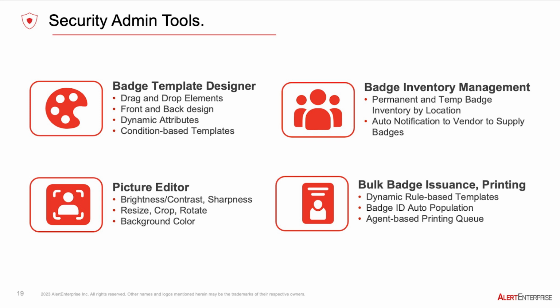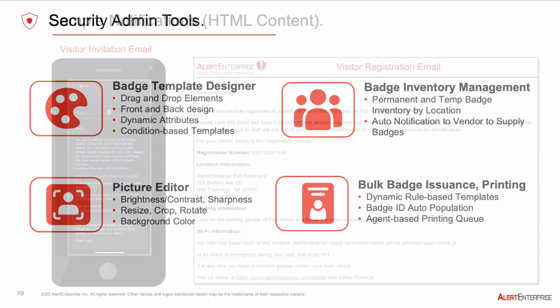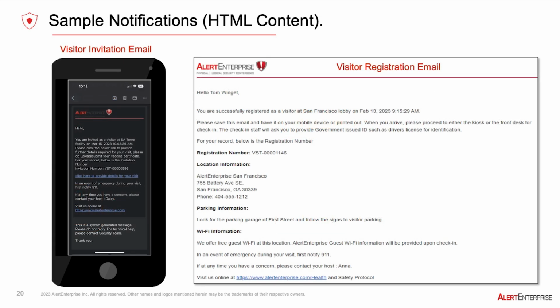And of course, if you're doing mobile credentials or wearables, you can do those in bulk as well. I mentioned to you earlier about a robust notification engine. It has significant capabilities, right? So it supports rich text format, it supports HTML. You can send images, videos, attachments, QR codes.